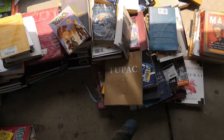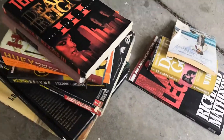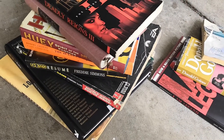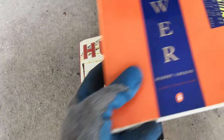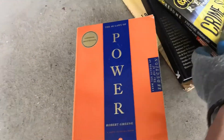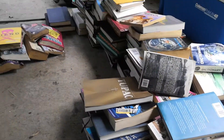Some items are getting donated - I was really hoping the Tupac book would be worth something, but the molded ones are getting trashed. Harriet Tubman is going on my bookshelf. Here's the for-sale stack: 12 books total. Highlights include a Huey Newton book at around $15, and one book that's a top-10 Amazon seller - sells within seconds. Overall the books took 25 minutes to sort and should net about $150.